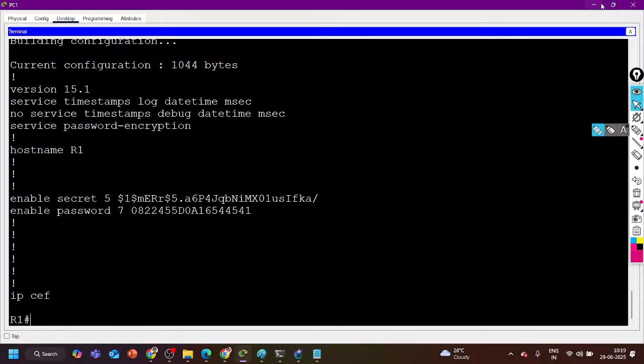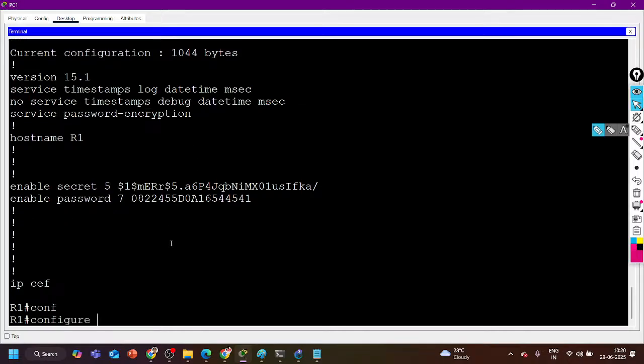If you enable the second one first, it will enable the first one as well. This is for the debugging. But on real devices, if timestamps are not enabled, it is not going to show date and time with the debugging events. For the debugging, you have to enable this service. So in production, those three should be enabled.